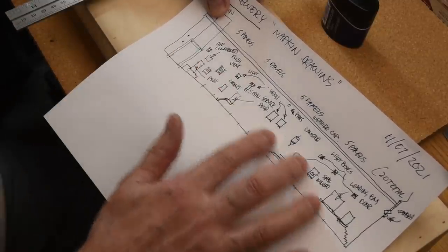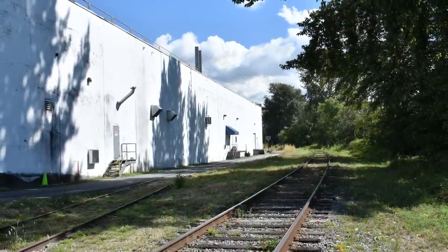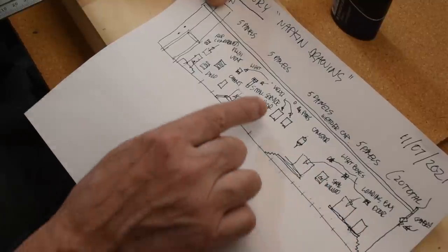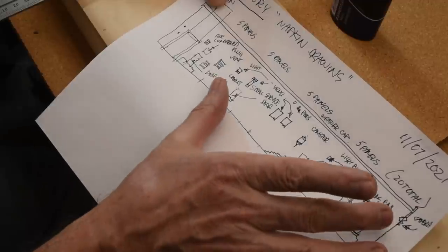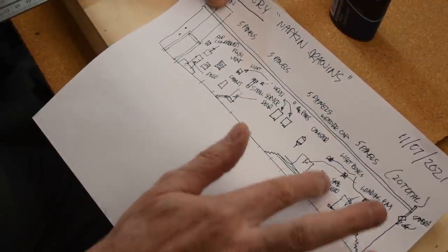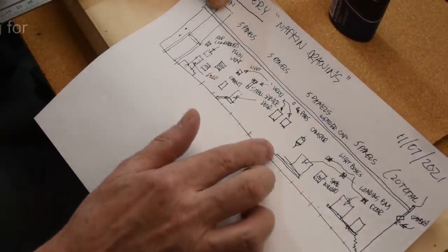This is very much what the prototype looks like. But this drawing is just not exact. I've had to compress it this way a bit. A lot of these details have changed too, but I'm going to put a lot of this detail on here.